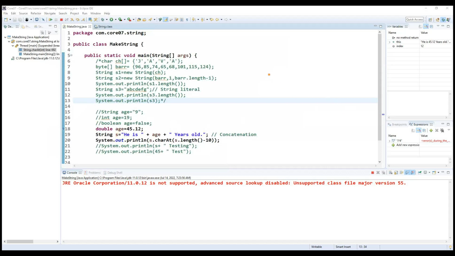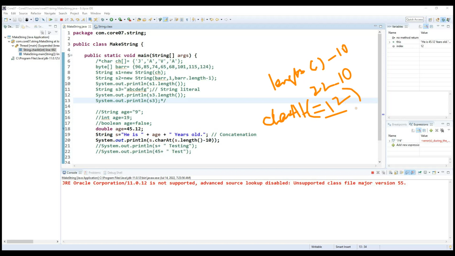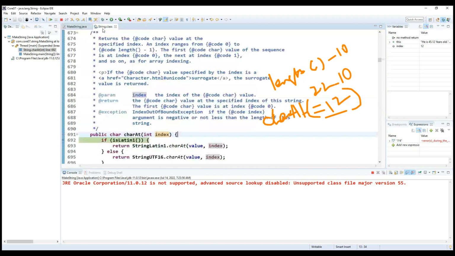So as I explained here, first we are trying to find out the length here. We are finding the length, and the length we identified is 22, and we are subtracting 10 here. So I'm doing the subtraction. Finally, the result we are getting is 12. The particular 12 is going to be passed to this particular caret method. Okay, this is one of the important examples we need to understand. The caret method, the first parameter we are passing is 12 here.